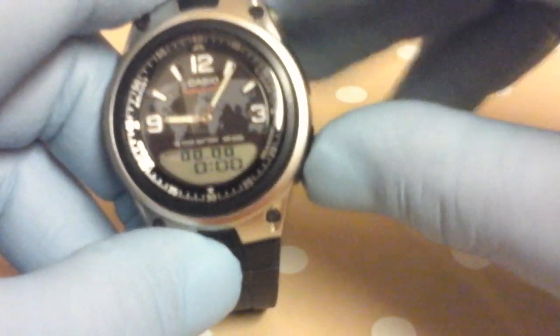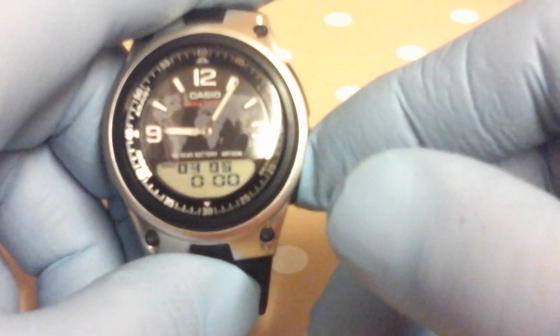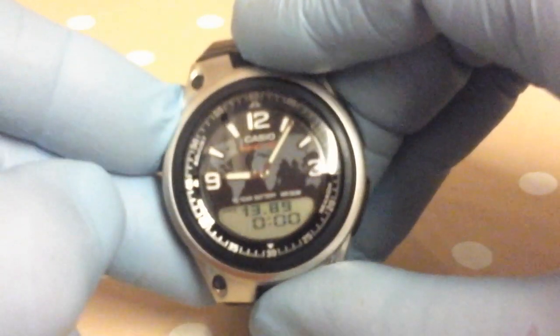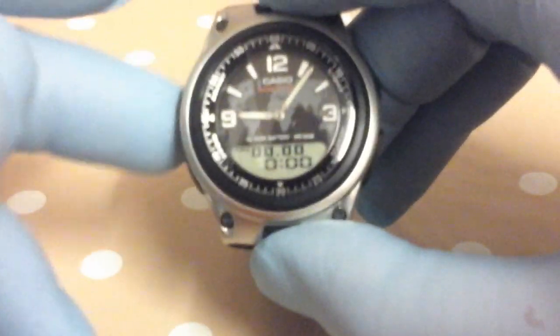Timer, stopwatch. So you can, stopwatch mode, 24-hour stopwatch. Press the start. Doing the 1/100th of a second. And the seconds, hours and minutes. You can do split time. And get the second runner's reading. And to reset, press the adjust button. So it's got quite a good lot of features on this watch.